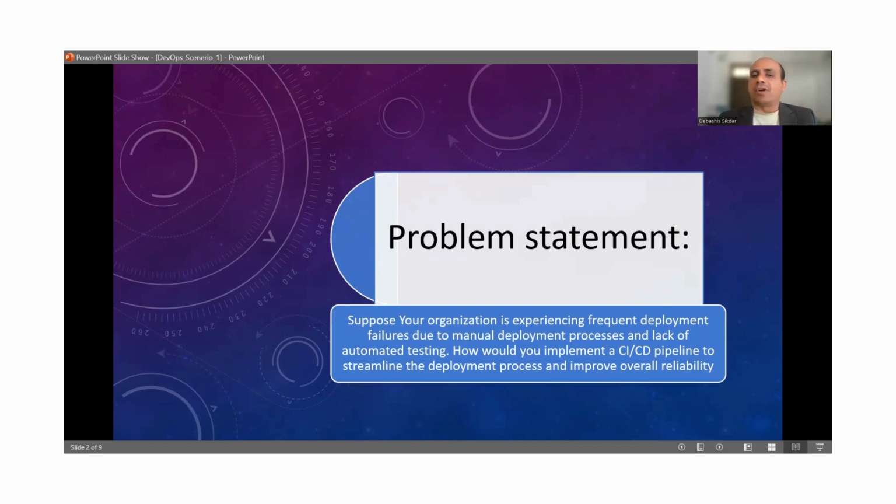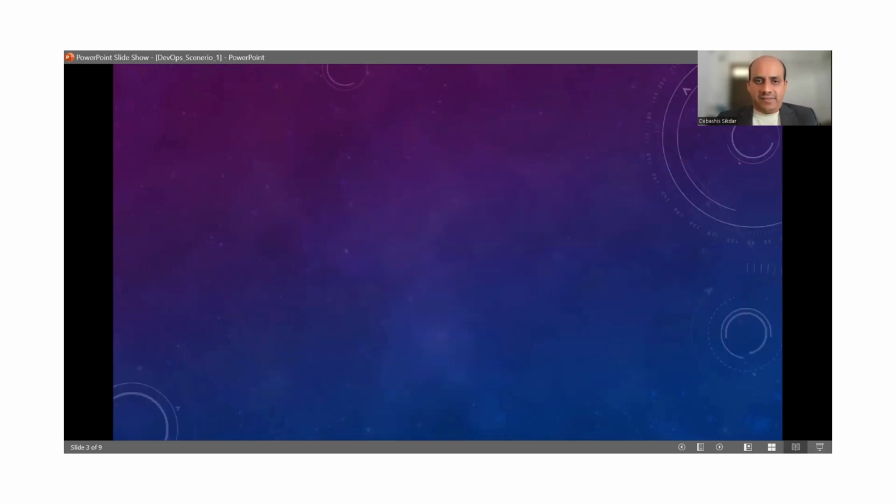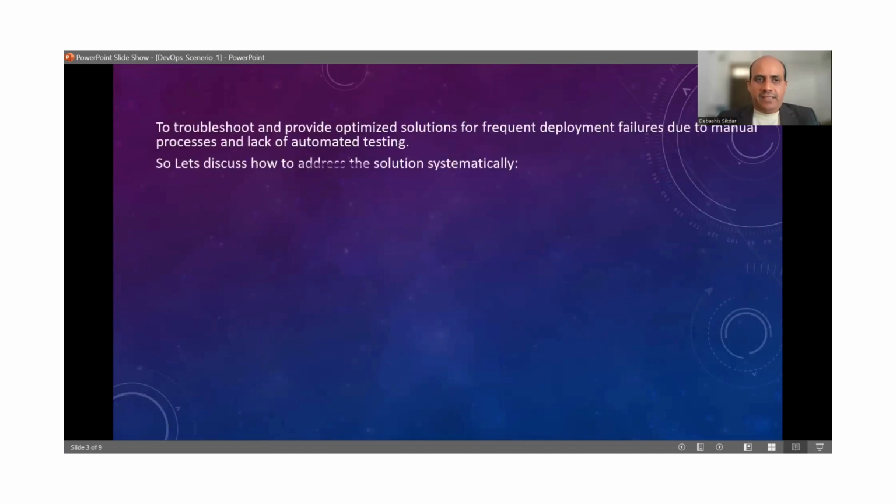This is a very common phase, and a lot of organizations are facing this kind of challenge. So how can we address that? Let's discuss how to address the solution systematically.